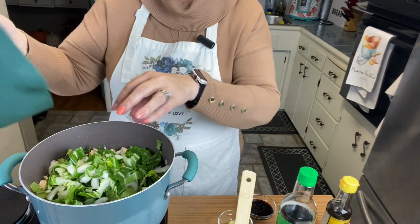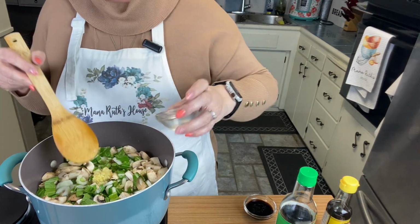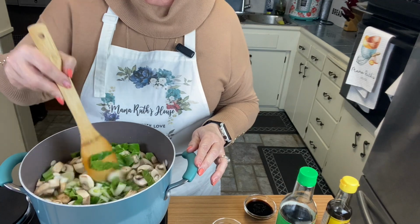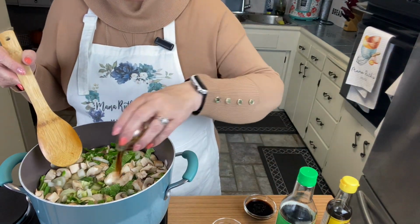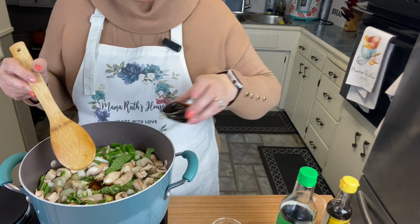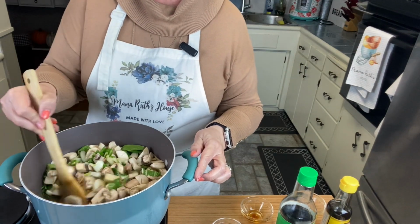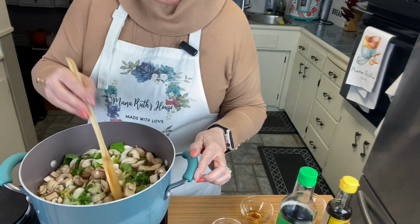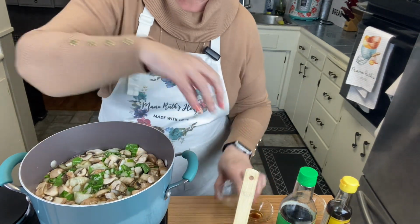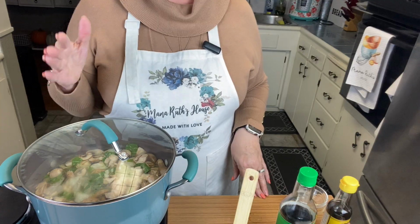This is not something my husband would probably eat, but I love it. Add my garlic. I just crushed up three cloves of garlic. Put our sesame oil in there and our soy sauce. So those vegetables and wontons pick up all that deliciousness from that broth. All right, so we're going to simmer this for about 15 minutes. I am going to put the lid on and then we'll be back and ready to try it.